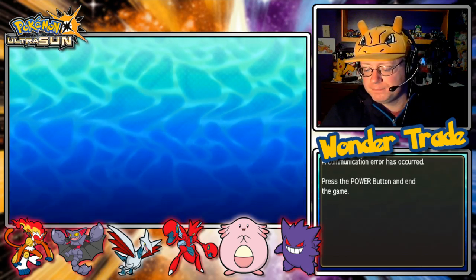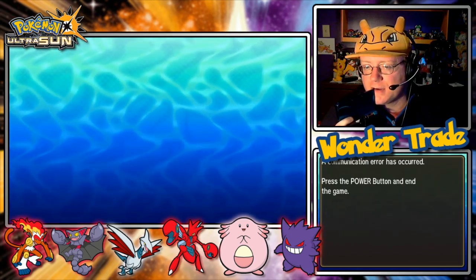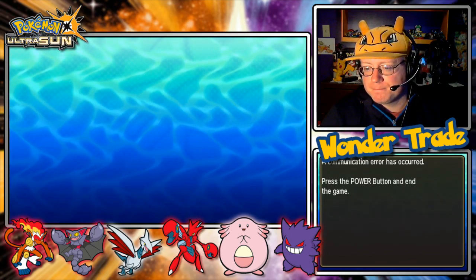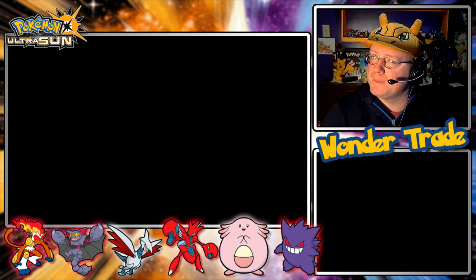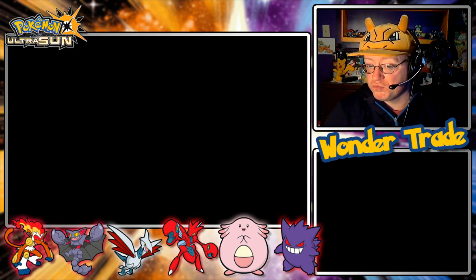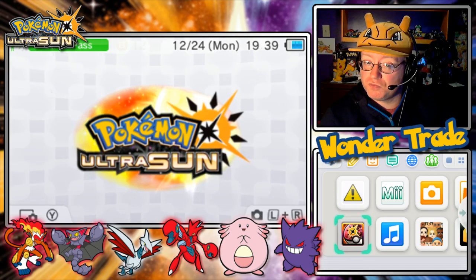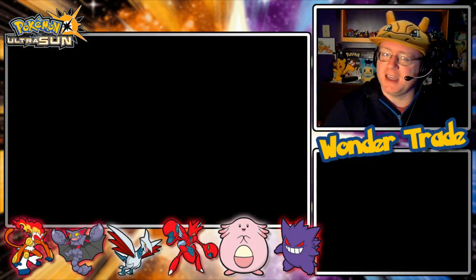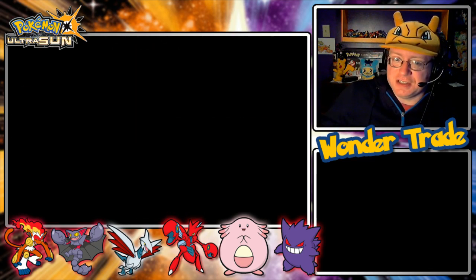What? This is weird. Okay. Let's restart the game. This is unfortunate. Communication error. Let's hope that we can get back on. How about that? Crazy stuff. All right, let's get back in here. Hopefully nothing is causing an issue.